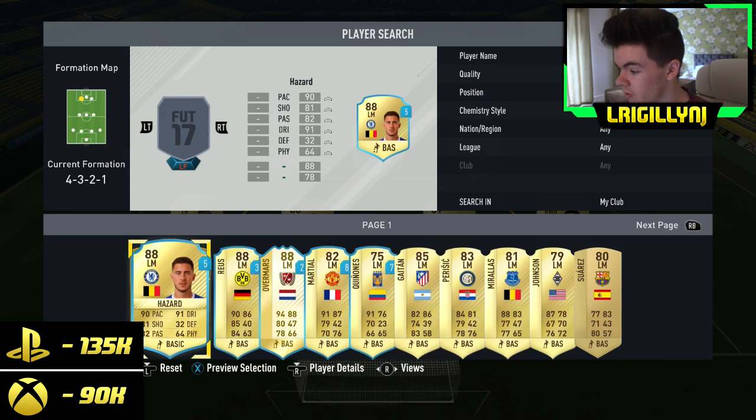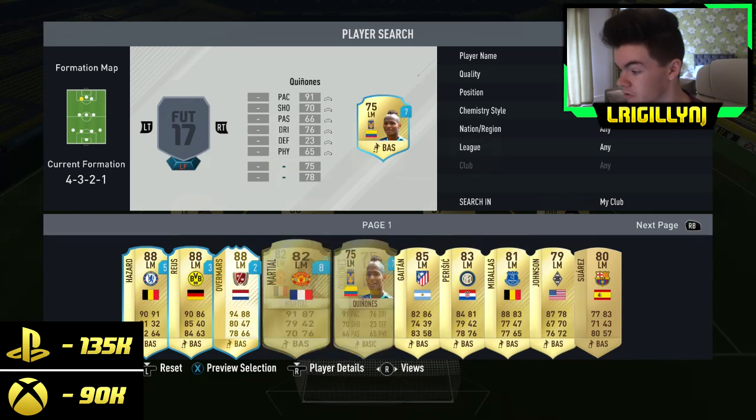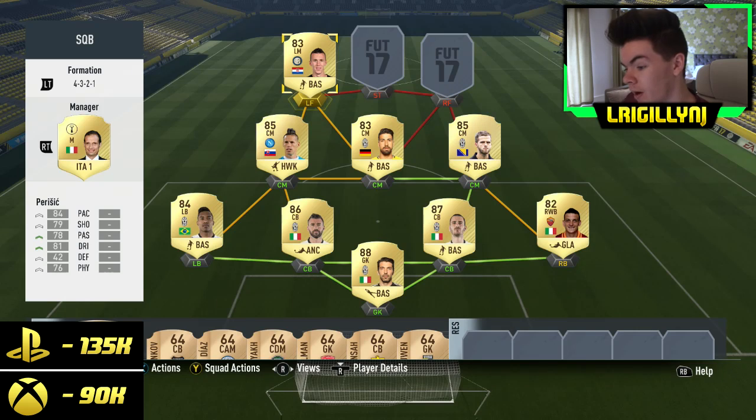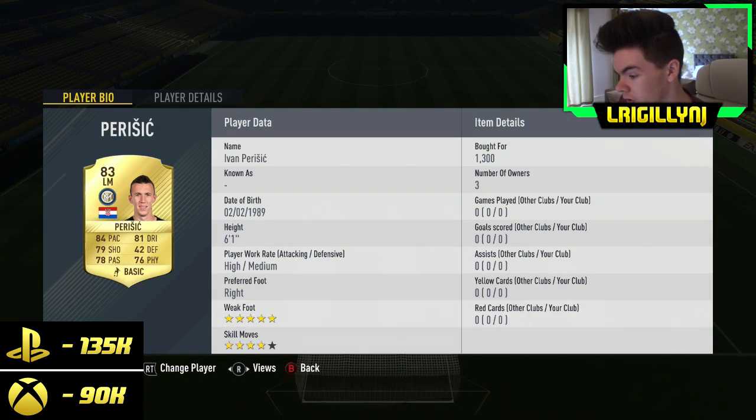The left midfielder that we've got is Ivan Perisic. I've gone for Perisic because he's actually got a really good card. His pace, shooting, and passing don't have any outstanding stats, but 76 physical for a winger is really high. He's also got a 5-star weak foot, 4-star skills, 6'1", high medium. That is unbelievable.